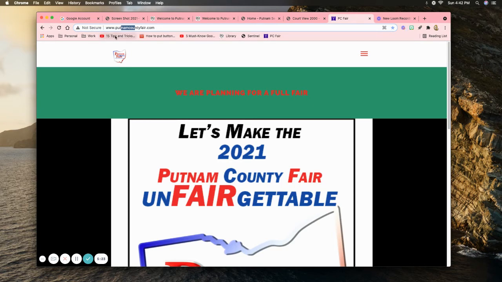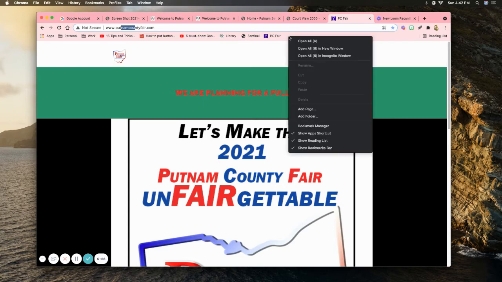I then am going to show you how we clicked, we brought them down, we've shortened them. Notice here I have a personal folder and a work folder. To create a folder, and all of these three things I added have to do with Putnam County. So let's say I want to create a folder. I'm going to go out here to the edge of my bar and right click, and again I have this set so it pops up with my choices.